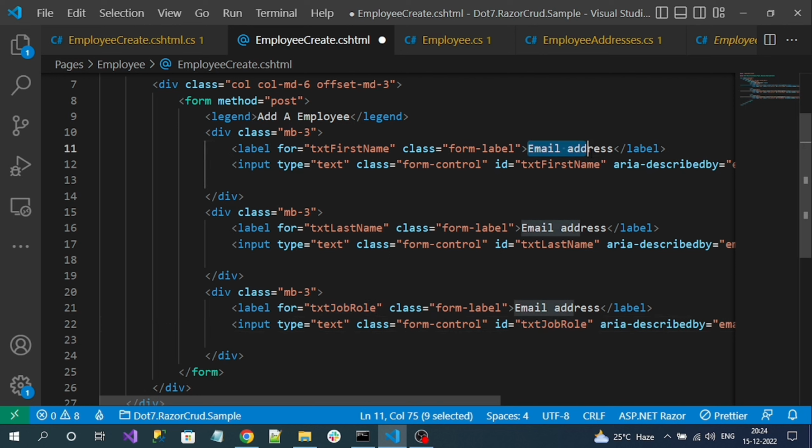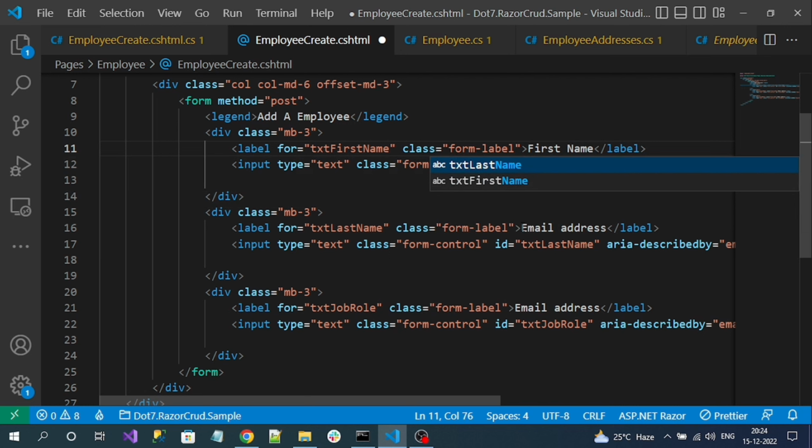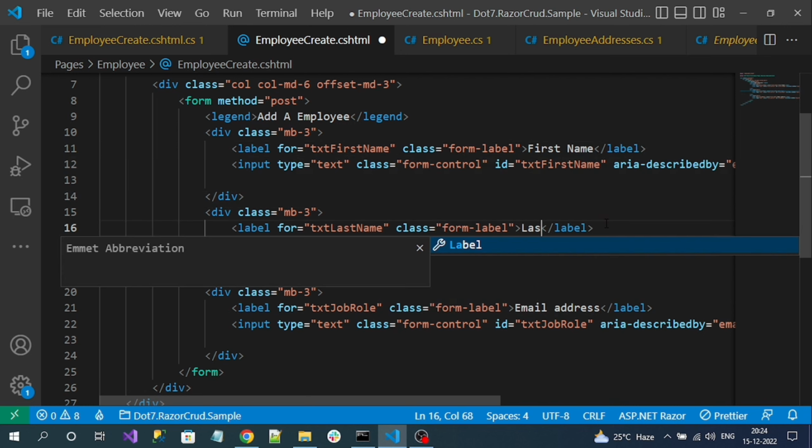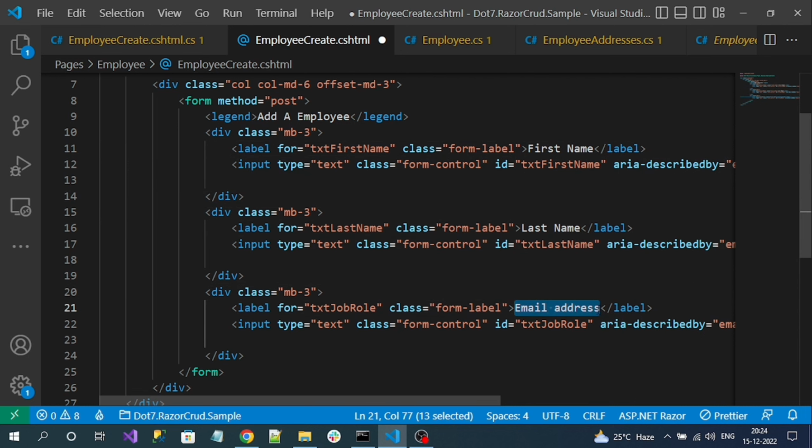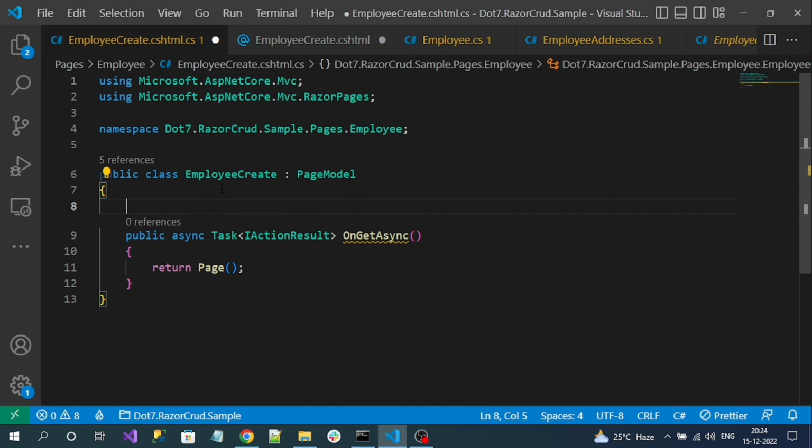Now let's change the labels: first name, last name, and job role. On submitting this form, the data must be captured by our model. So here we have to create a variable to read the form fields. Let me create a variable of employee type.